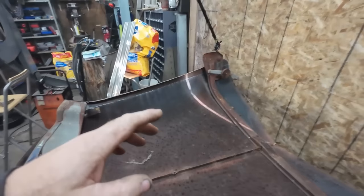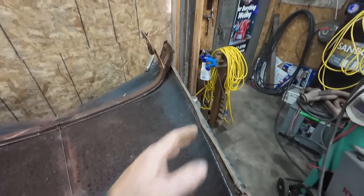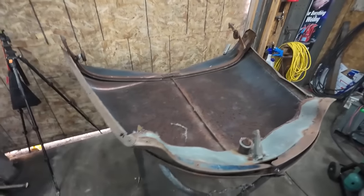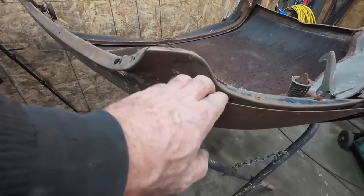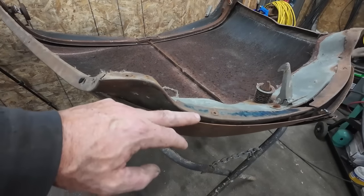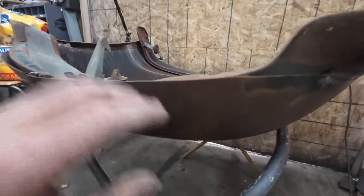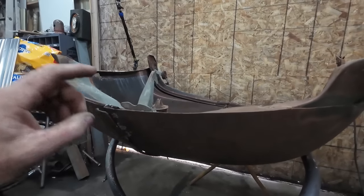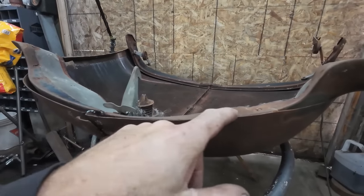Anyways, we got the sides welded. We're going to have to finesse them and work with them yet. I got to clean this up here, then we can kind of planish it. For right now, what we're going to eventually do is I'm going to cut this. We're going to pull these out, but somewhere along this transition, I'm just going to add metal to the tip. I think that's fine because we know this part is good, and then the inner hood still kind of latches, so we're just going to add filler metal up to that edge.